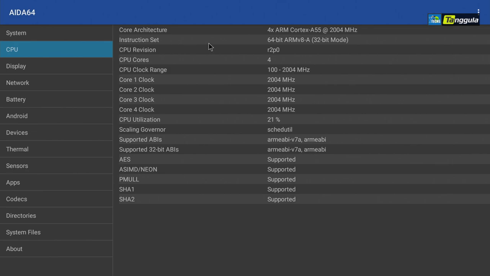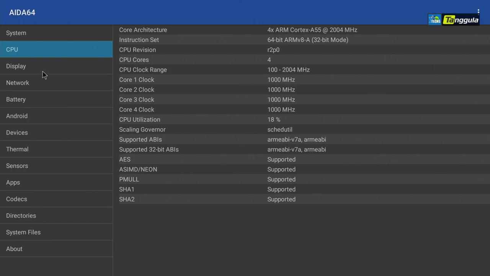And then going under CPU itself, you can see that it is ARM Cortex-A55. It is a quad core processor running at 2004 MHz maximum. The architecture for this is 64-bit, but because of the board, it is running on 32-bit. Now going down, the cores are right over here, and the ones that are going up and down, you can see that it goes almost to the max, and that should take the heat up a little bit, and we will show you in a couple of seconds. But the CPU utilization is roughly about 21%, which is really good. And scaling governor is schedutil, which is really good.